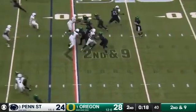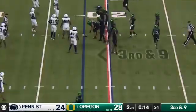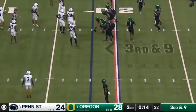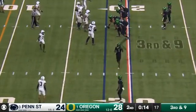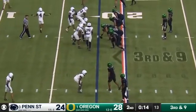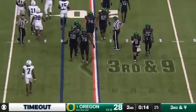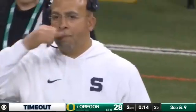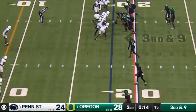From the 18-yard line, Dylan Gabriel fires far corner, way over everybody. Yeah, I thought that was the one. They're down to nine, and now just 14 seconds. And it's third down. They might have wanted that dozen seconds back after this. And now Penn State takes one, and they're down to one timeout. I think James Franklin has taken two wisely to make sure his pass rushers are fresh. 14 seconds left, third down and 9.